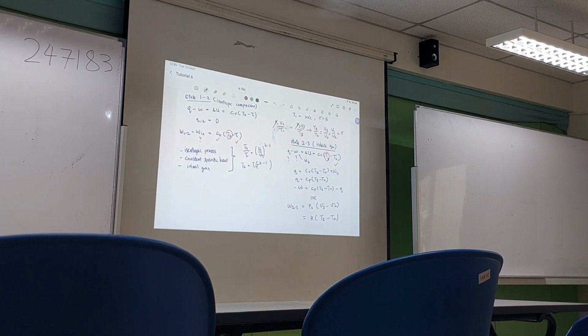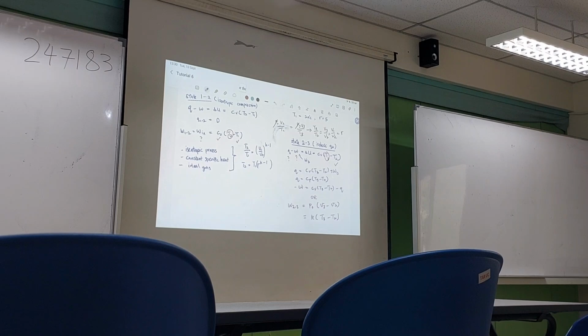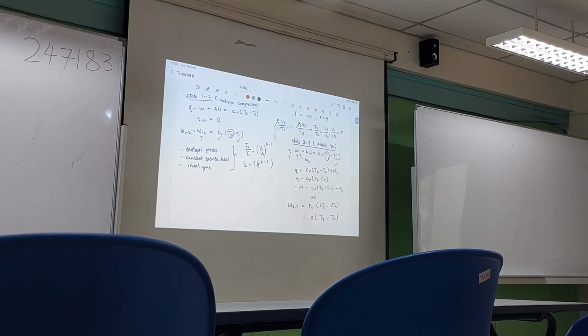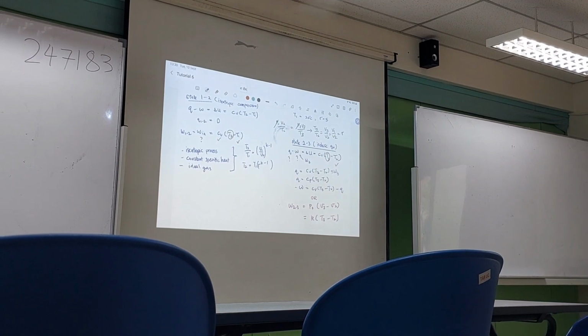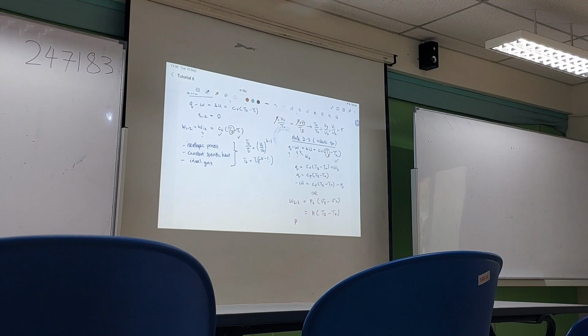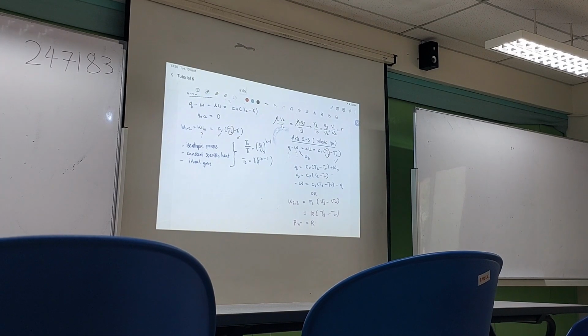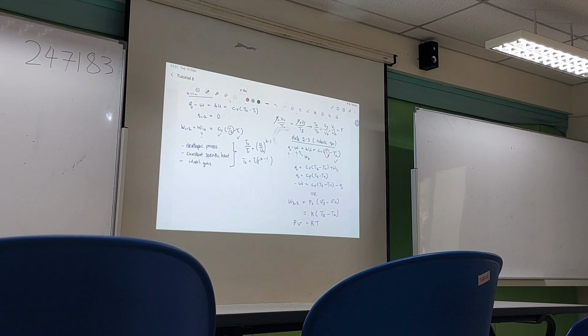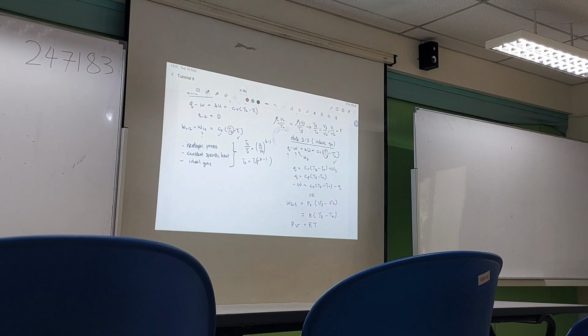Understand the second method? Why? The second method is actually just P small b, then we don't have the mass. So R is just a constant. No matter how T changes, R is still a constant. Then in this case, P is also a constant. That's why you can replace PV with RT.